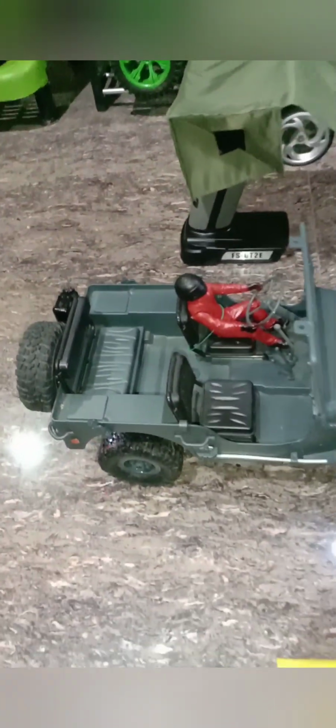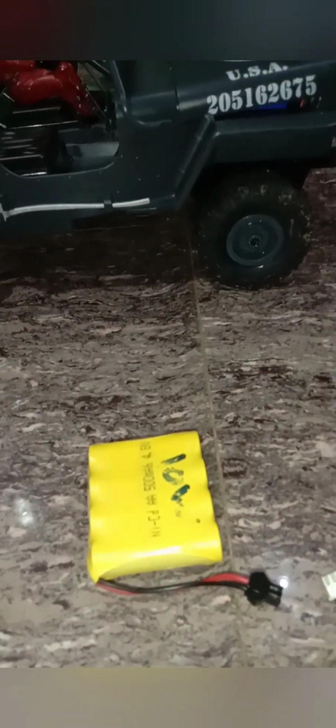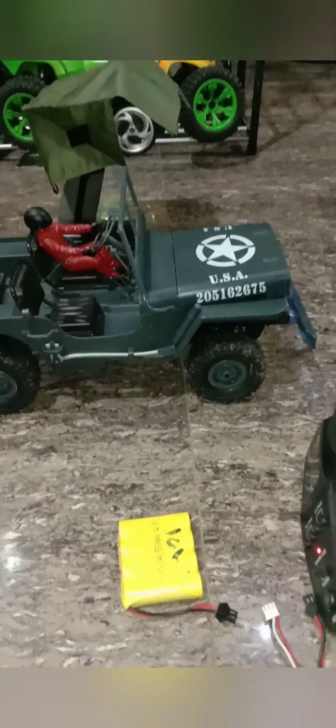And it also came with a convertible top and then the wires, so it's a World War II style Jeep. And its downfall is it does not have much power, and I took off the really tall World War II style wheels and then WPL wheels bolt right on, or MN models, or JJRC, stuff like that, military truck ones. And it only had a 4.8 volt battery, so it was underpowered. And then I plugged in a 7.4. Well, the little board in there only lasted 5 minutes and it went up in smoke, so I had to order a new board for it.